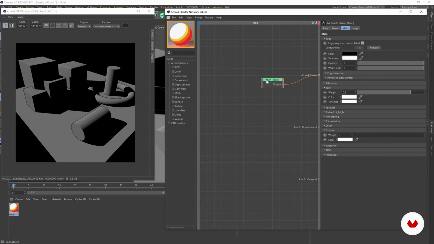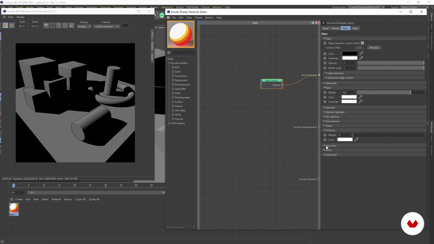Okay, so in this lesson, we will go through and build our base shader that we are going to use as a template for the rest of our scene. I kind of deleted everything and added in a new toon shader. You could do that by just typing in toon and dragging that out.